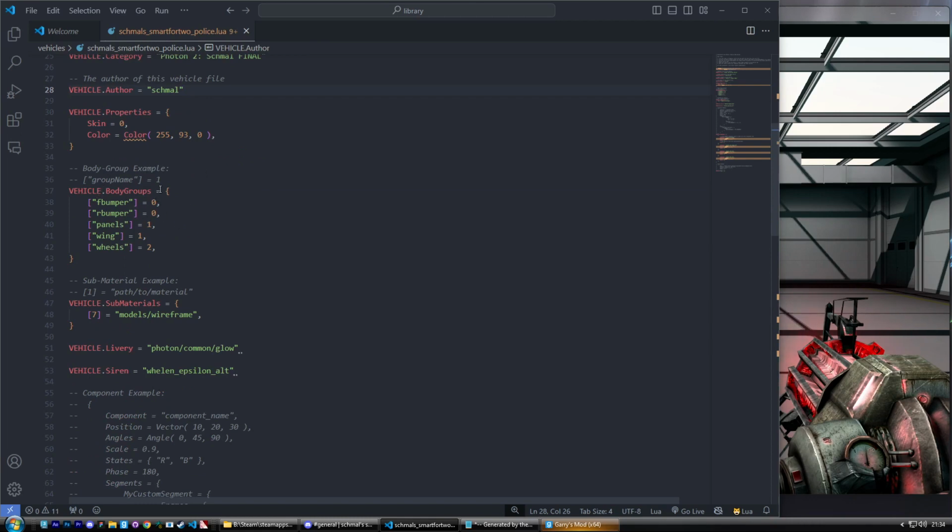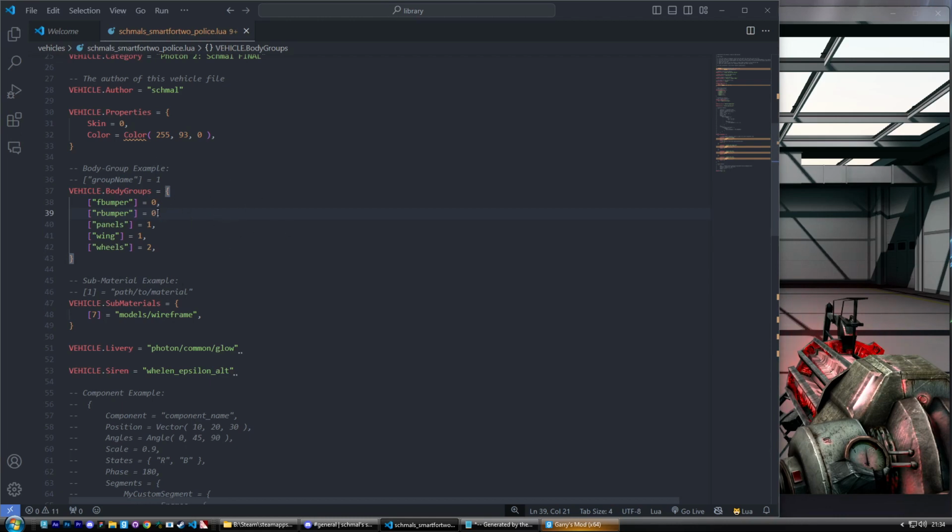Vehicle.bodygroups, this is where it configures the body groups that the vehicle will spawn with. The format in Photon 2 is the body group name goes as the table key in the quotes and the brackets, and then it sets the index of the body group. All body groups in Source Engine will start at 0 and then go to whatever number of different options there are.